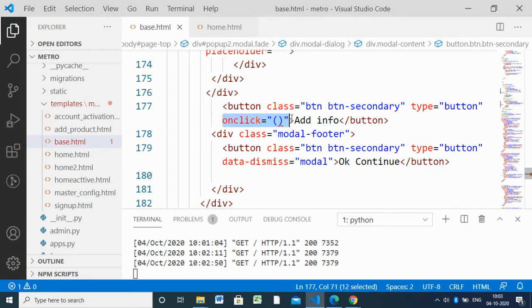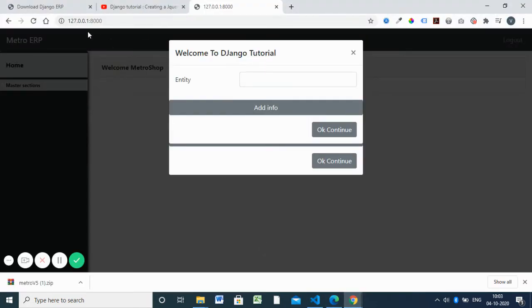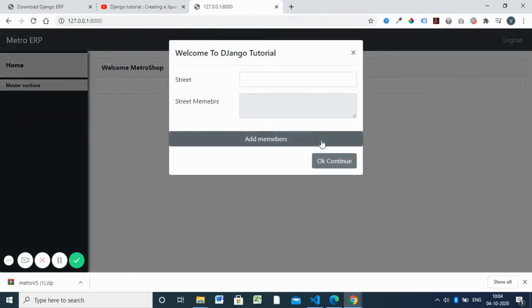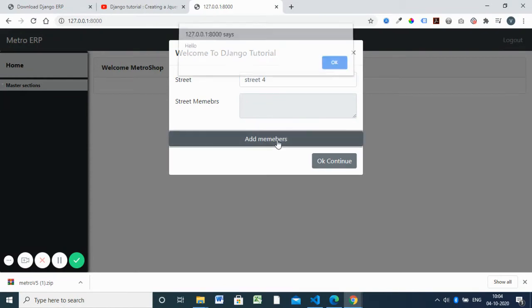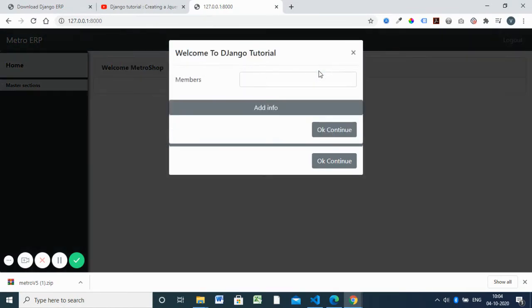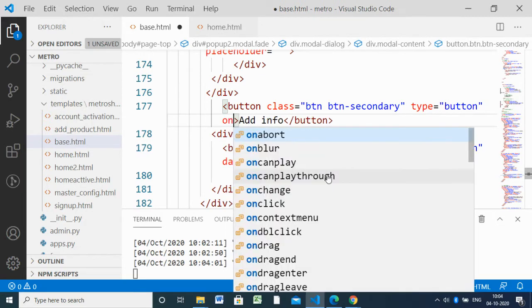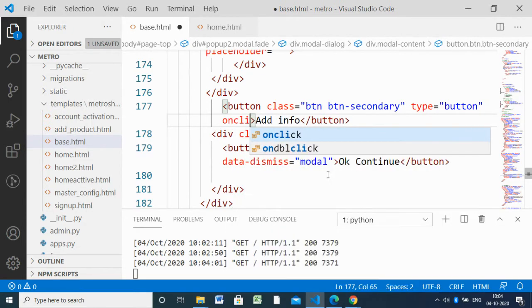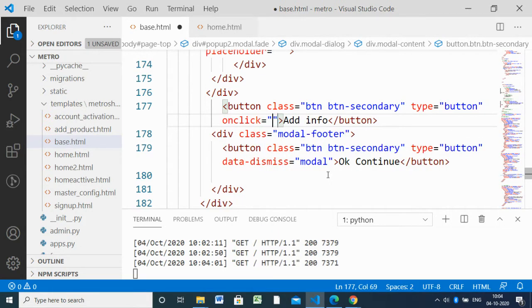With this on click we'll remove now. So we'll start again with street 4, and we have to add members. Hello is coming. Then for members, we have to add an on click event, and we have to define another function, add info.